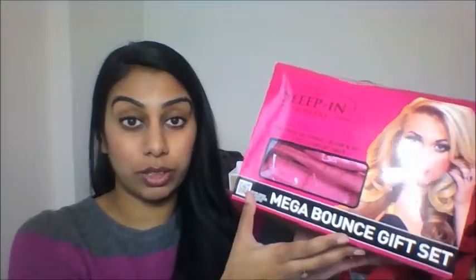And the prize for the impulse buy for the whole event — I'm such a mug for these things — sleeping rollers. No time to spare, blow and go, great hair. Basically, I was told that at the cost of a tenner, I could have this kind of waves on my very thick, straight Asian hair. I've put the rollers in my hair — the idea is they're so comfortable you can sleep in them, they're quite foamy, and in the morning you just take them out. Easier said than done. You can't sleep in them. I'd be really interested to hear what other people have tried, because I, for the life of me, could not sleep in them.